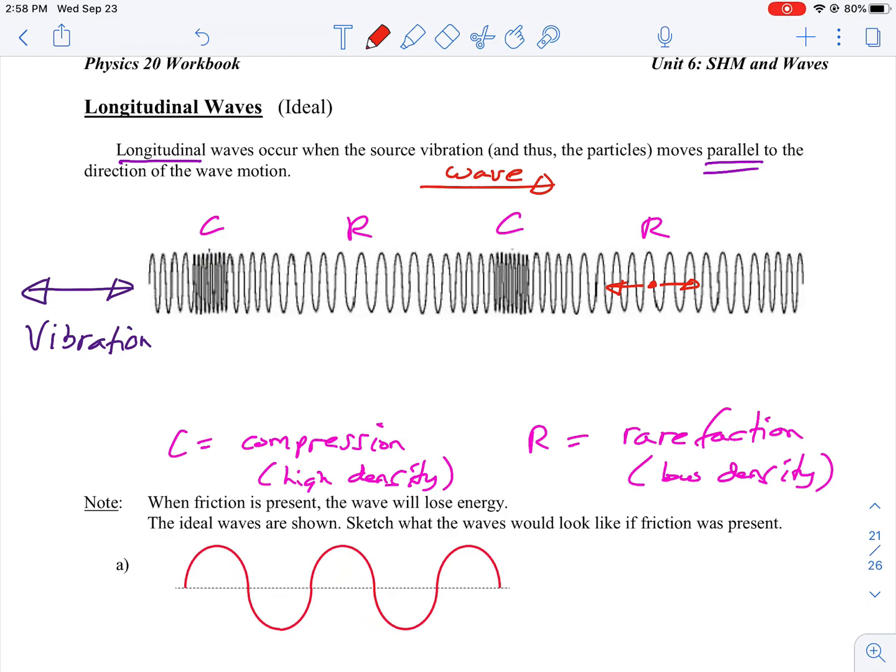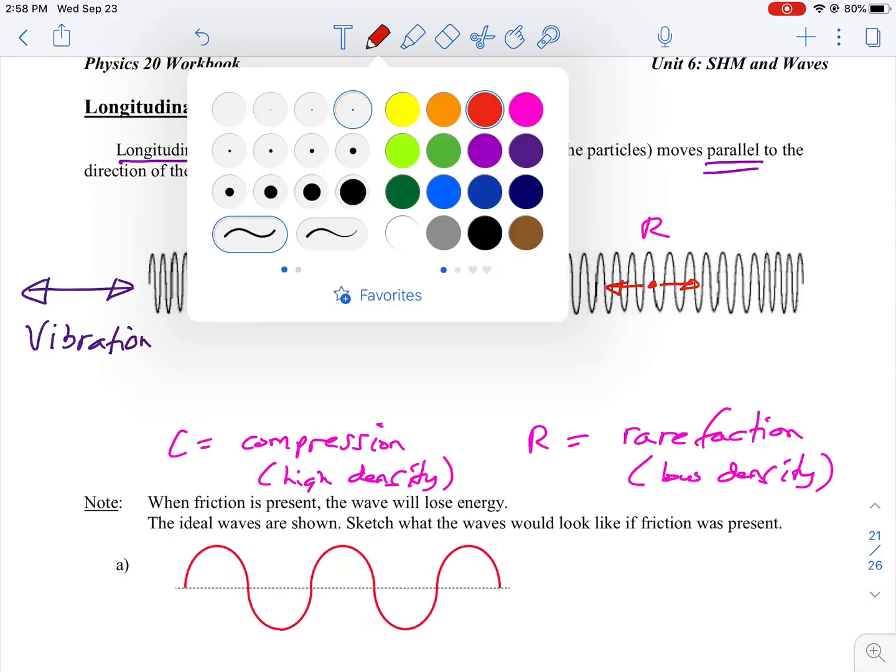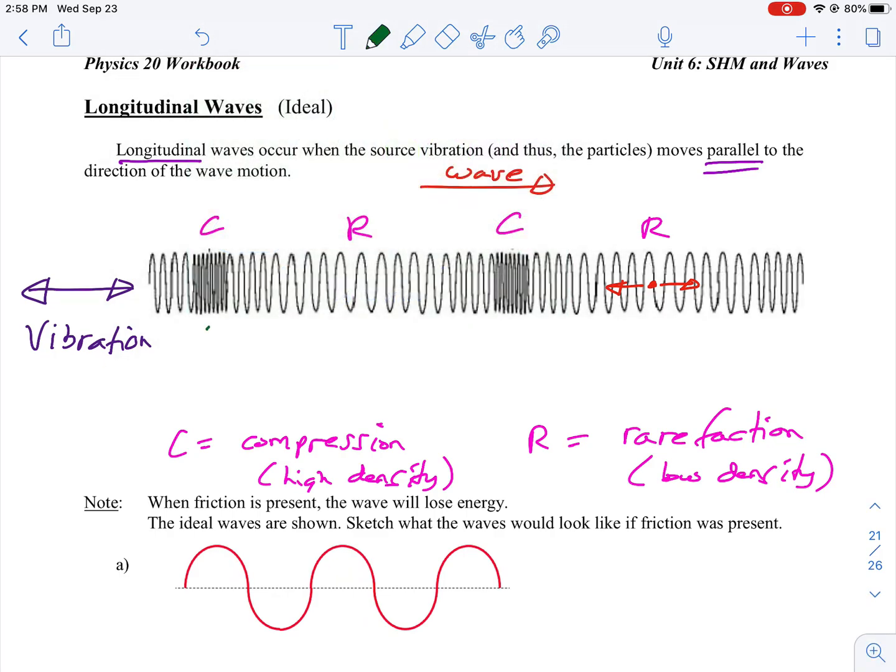The only other thing we should know about this wave is how to determine the wavelength. If you want to find the length of one cycle, here's what we recommend: you go from the center of one compression to the center of the next compression. That length we'll call the wavelength. That's the easiest way to measure the wavelength for a compression wave or a longitudinal wave. Okay, so that's a longitudinal wave. You understand that in this course, the transverse waves are much more important.